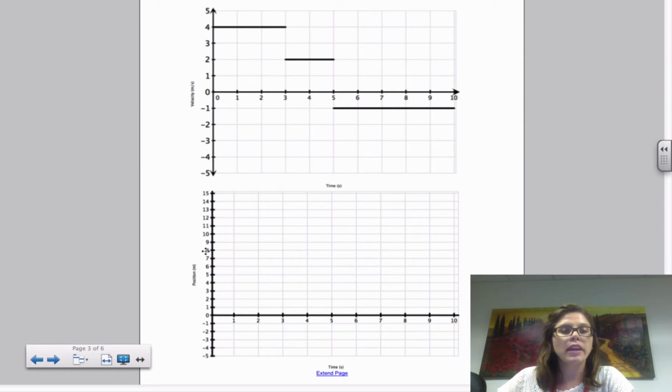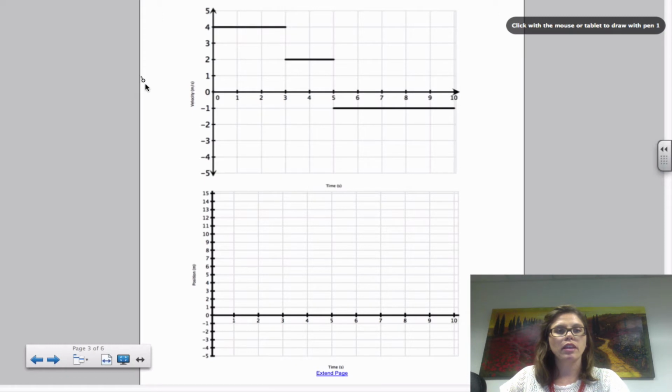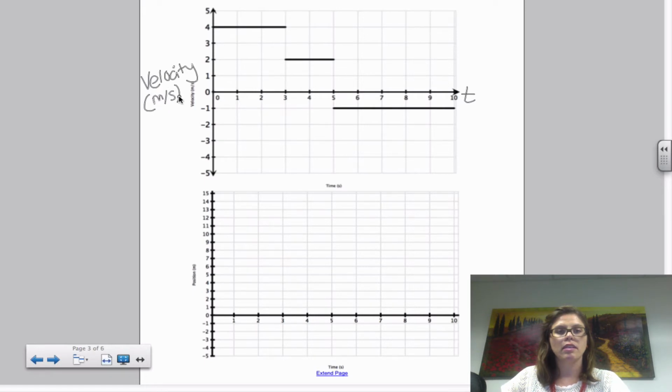All right, so now, it's hard to read, so I will write this up here. We have a velocity time graph here. So this is the time axis right here, and this is in meters per second. And this is a position, so we'll just call it x, time graph, which is in meters. This is time, and they're both in seconds. Okay, so this is the exact same graph that we had before.